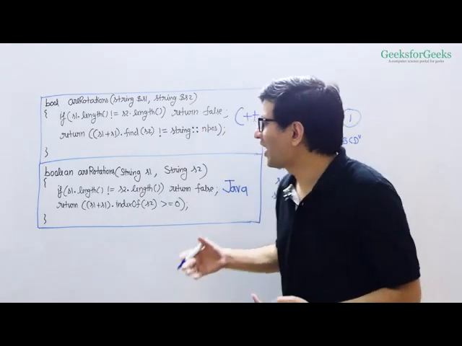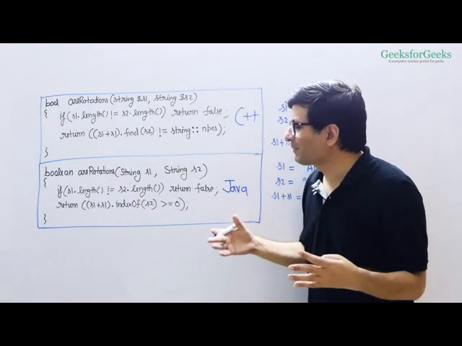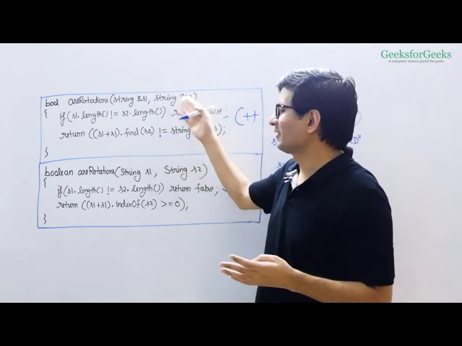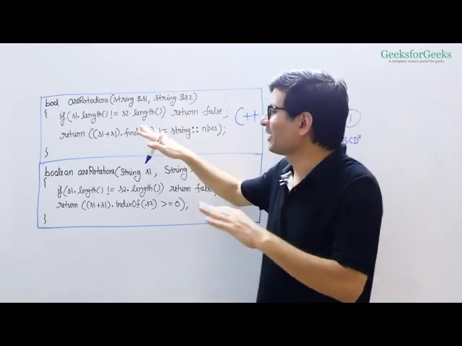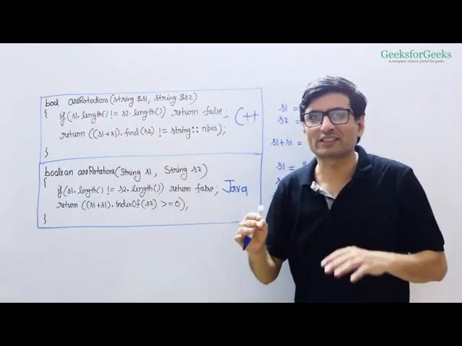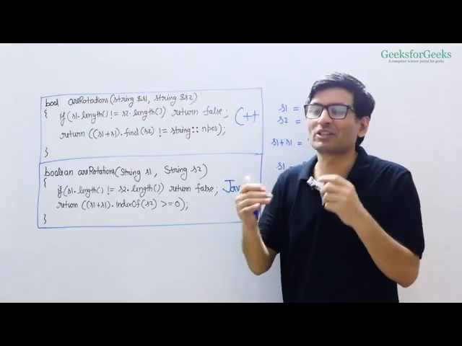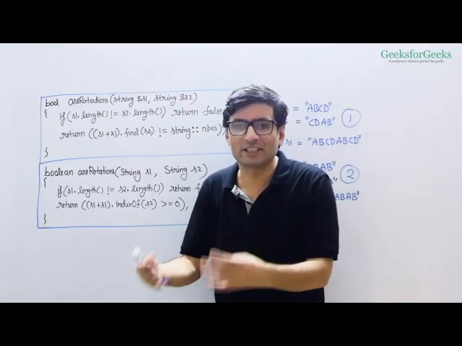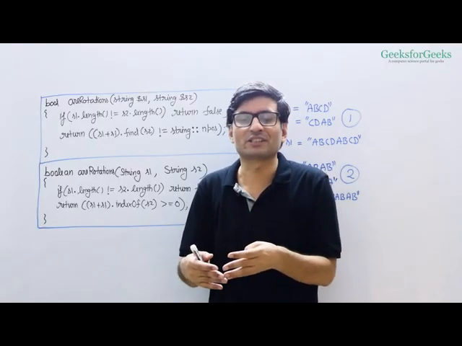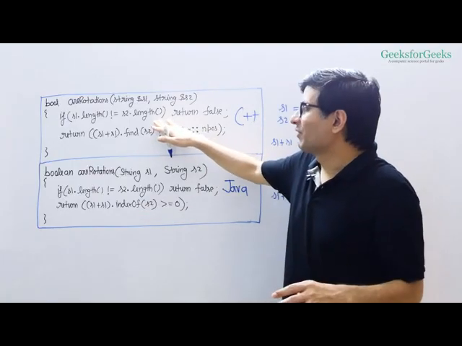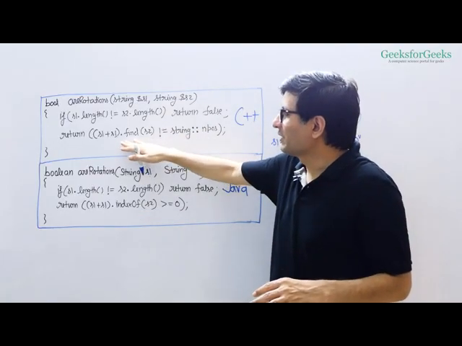So this is how we implement this tricky approach in 2 lines. In fact, we can reduce it to 1 line by putting an AND condition here, but it's a 2-line implementation. The first thing that we check here is if S1 and S2 lengths are not the same. If they are not the same, then we return false. We check the next thing only when they are the same, right? Two strings have to be rotations only if their lengths are the same. And if lengths are not the same, we return false. And if lengths are the same, then we come here.